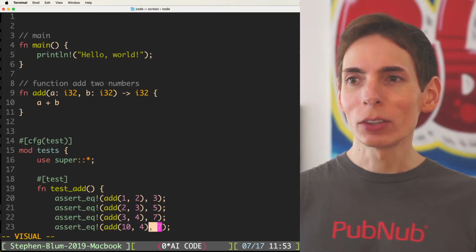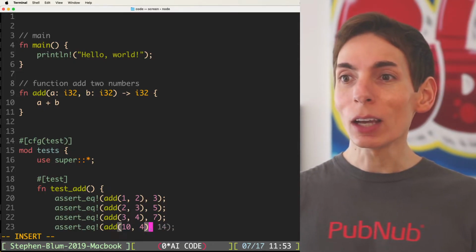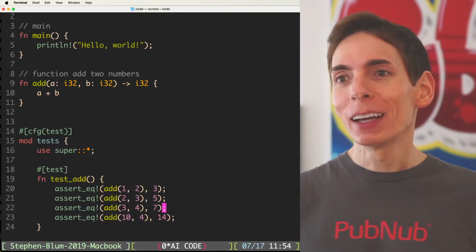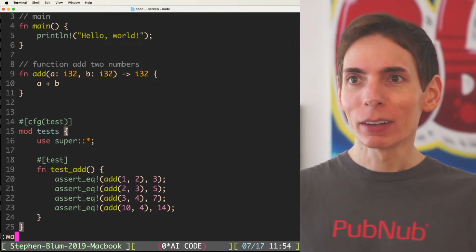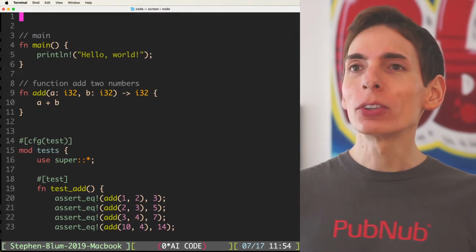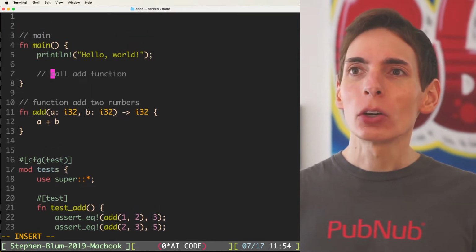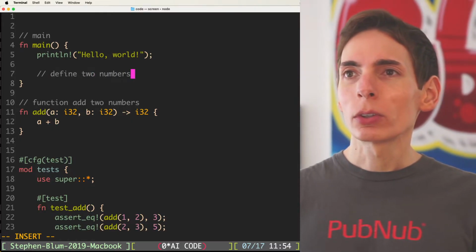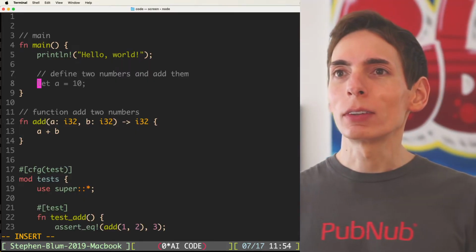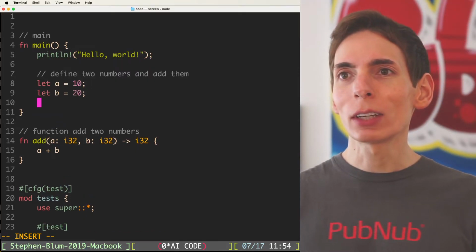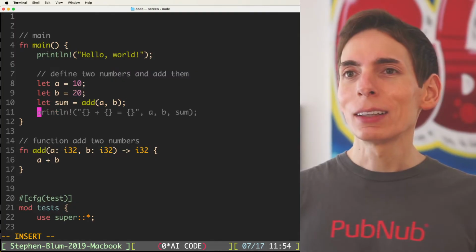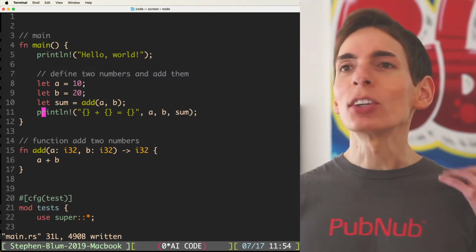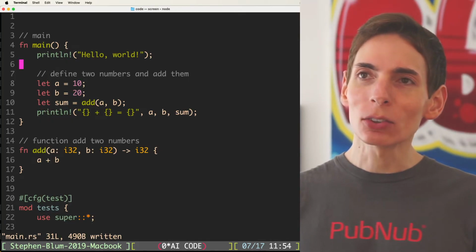Let's try this. Let's see if the AI can complete this. I'm just pressing Tab this whole time and it's covering a lot of test cases for us here. And now say I want to actually use this code in my call. Well, let's say define two numbers and add them. All right, let's see, the AI got the first line, got the second line. We're going to add them together and then we're going to print out the result. I just pressed Tab for every single line. It's ridiculous. It's a whole new world.